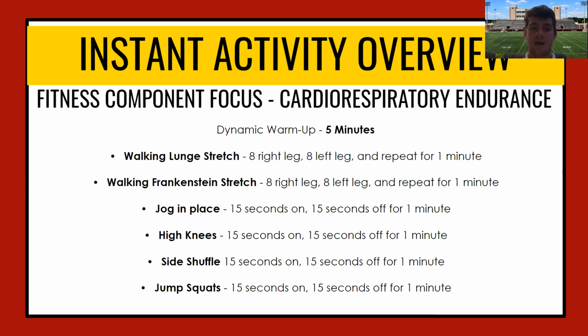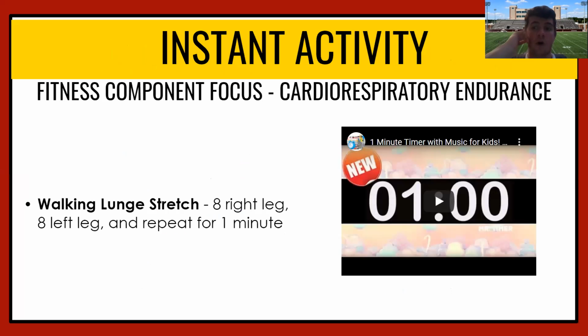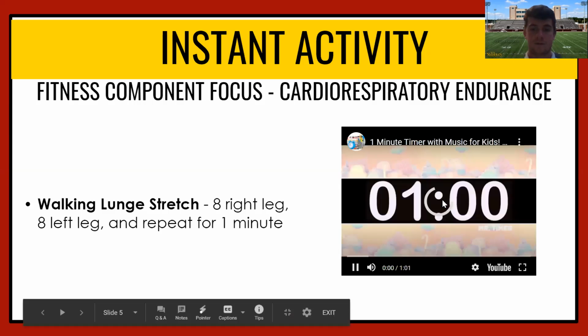So let's hop right into it. Let's everybody get into a nice open space, not near anything, because we're hitting this walking lunge. You're going to be repeating this for 1 minute. When the music starts, you guys will go.